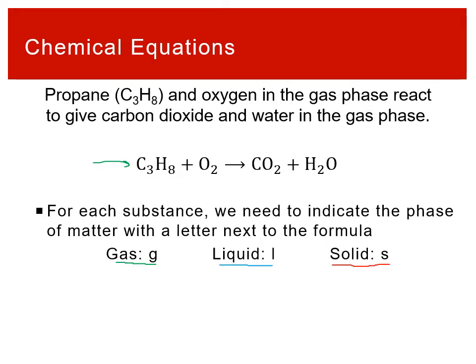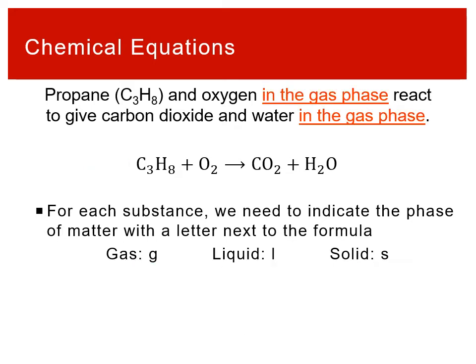I will note real quick, I'm going to handwrite these a decent amount. For liquids, I'm going to use a loopy l like that. You don't have to. The reason why I do that is just to denote that it's not a 1. I use loopy l's whenever I write, like the chlorine symbol. I always use loopy l's in my handwriting. You don't have to, but that is why I do that, just to distinguish it from a 1 or an I or something like that.